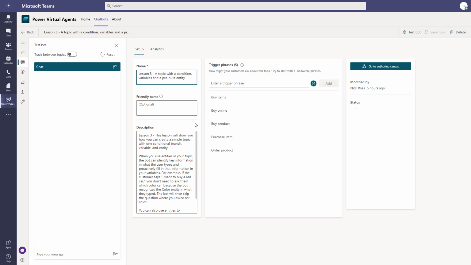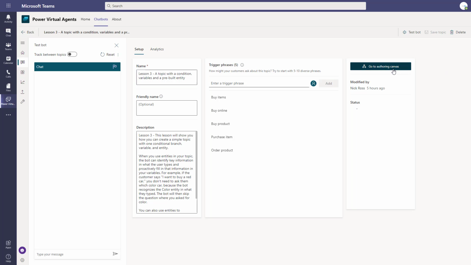So whenever you go in to set up a topic, you're giving it a name and a description here, and then you're going in to add trigger phrases. And these trigger phrases are obviously high-level conversational points that you think a user would ask. The good part is they don't have to be word by word. Like if somebody says buy X product, they don't have to say buy product directly in order for it to trigger this particular topic and the workflow associated with it.